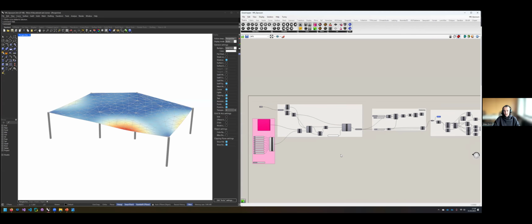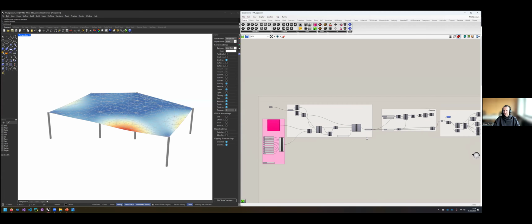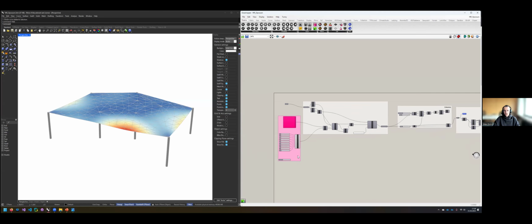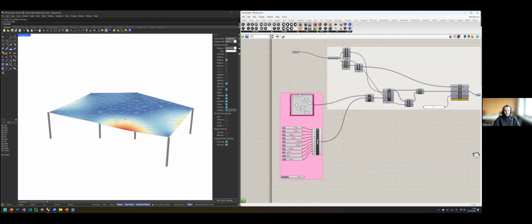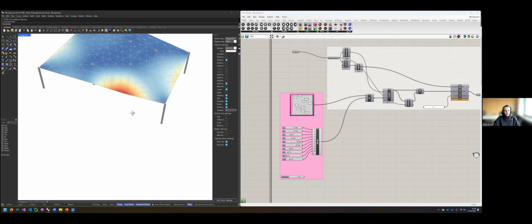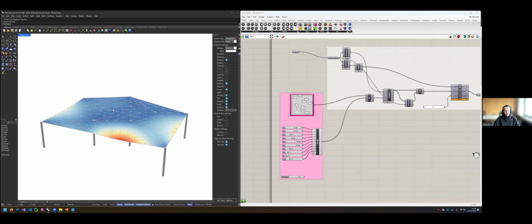Okay, so now let's look at Rhino Grasshopper. I think we're going to do the Q&A at the end. Like I said, we have this little model of an irregular slab.